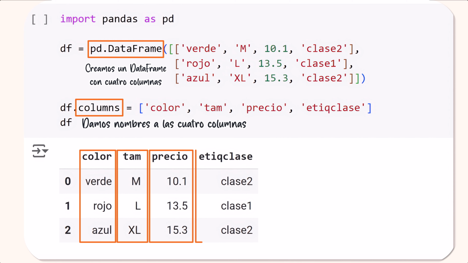The class labels, in the case that we are creating a dataset for a machine learning task, are stored in the last column. The class labels we use here are nominal categorical, although depending on the algorithms, they could also be ordinal categorical or numerical.